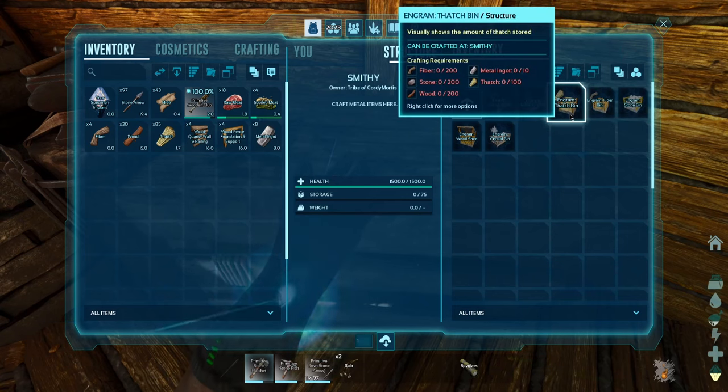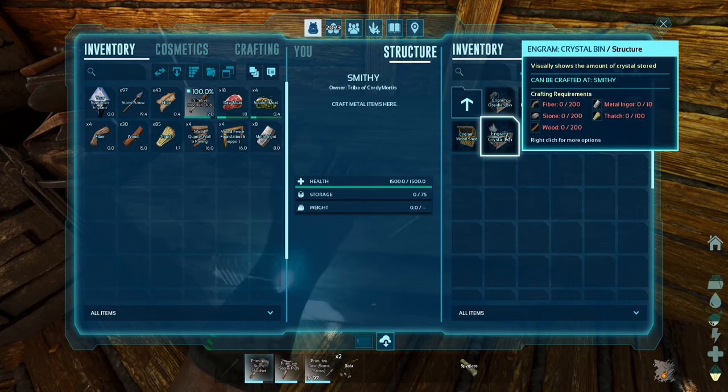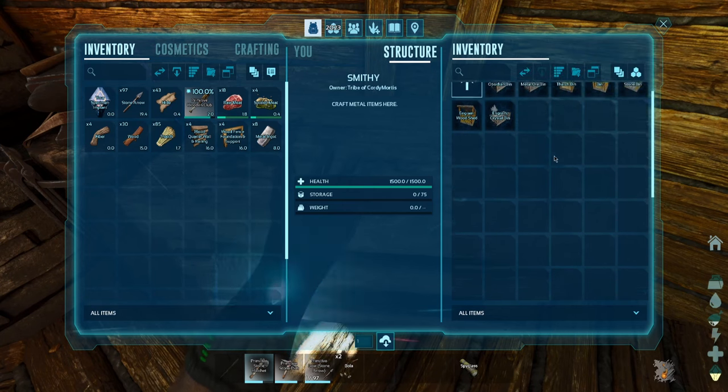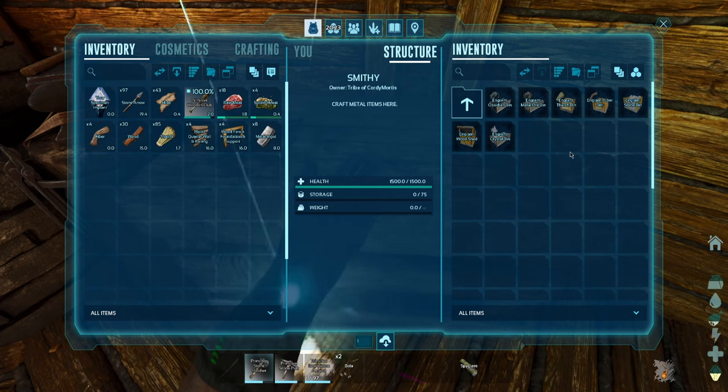So we have one for fiber, one for thatch, one for stone, metal ore, obsidian, crystal, and wood, which is super cool. I think it's a great idea for a mod. And these are the types of things that I try to look for. Something that's not going to absolutely break the game, but it makes it more aesthetically pleasing. It's also going to help with organization around the base.